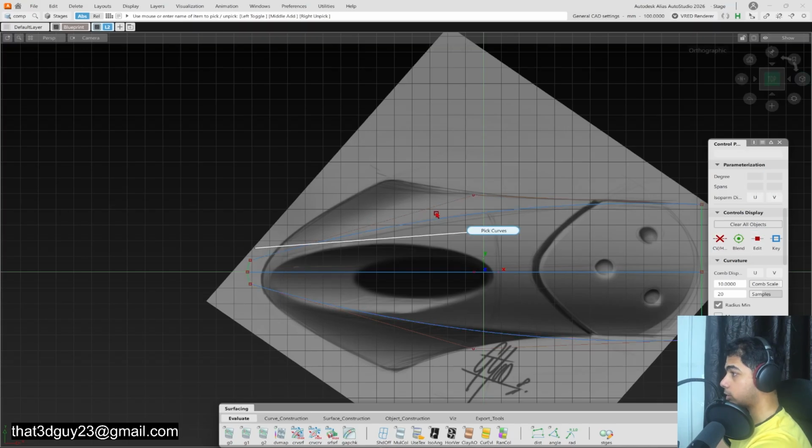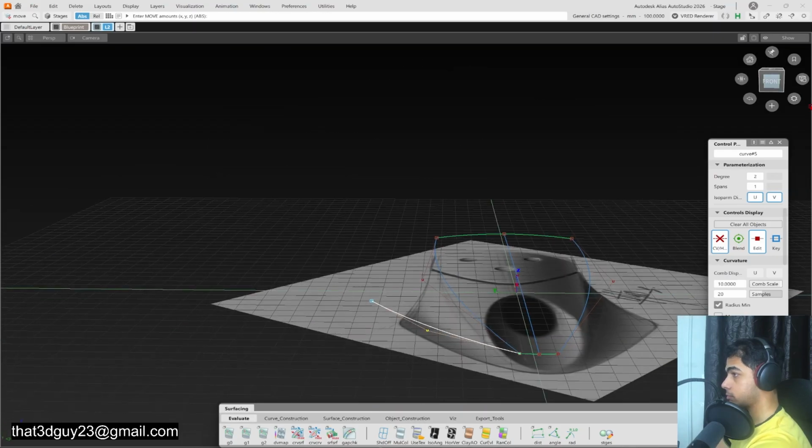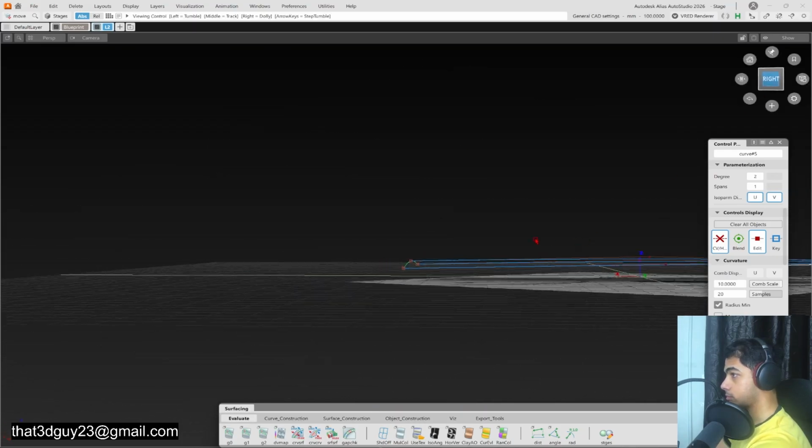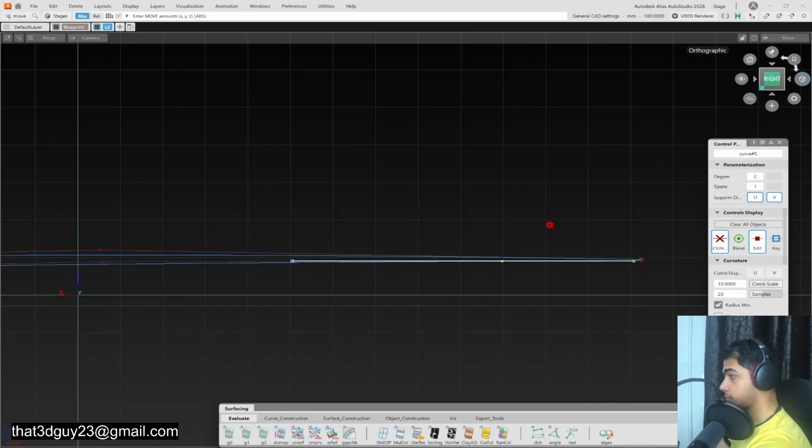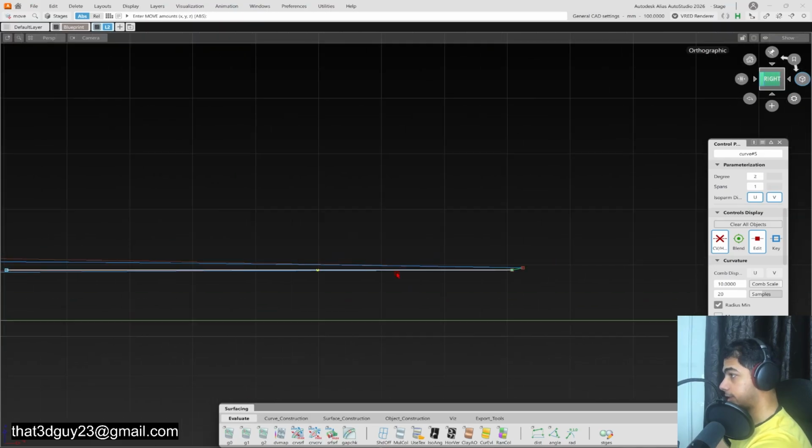The next thing we can do is create a curve like this and maybe place it somewhere over here. I'd like to rotate it all the way down, pivot and rotate it down.